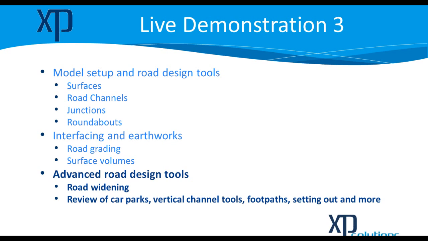So there's a number of different things you may want to edit other than just the vertical profile that we've shown for the road. There might be widenings, parking bays, drainage strips, footpaths, adding car parks, and a whole number of other different features. We won't have time to cover them all, but we will show how to do a simple road widening, and then we'll just have a look at our final design again and review some of those additional features that have been included there.